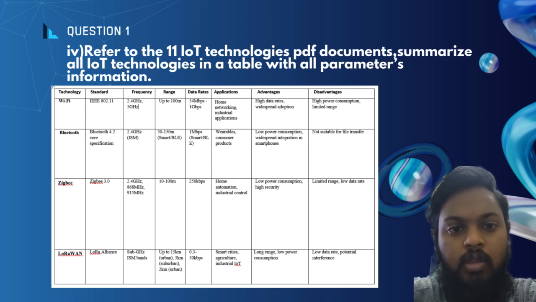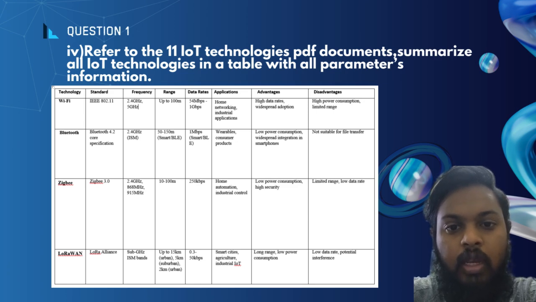Next is Zigbee. Zigbee is a wireless protocol used by everything from IoT devices such as light bulbs, sockets, plugs, motion sensors, and other home automation devices to smart energy, and also electric vehicle charging and industrial building controls. It has lower power consumption with high security, but it works in a limited range with a lower data rate.